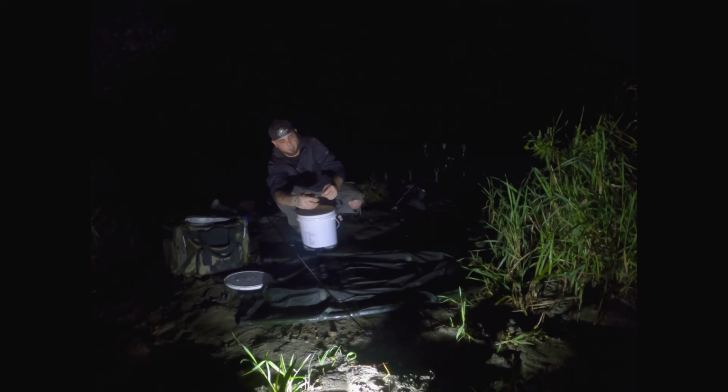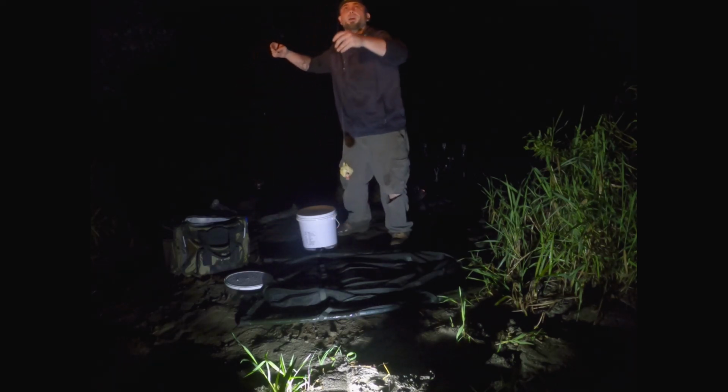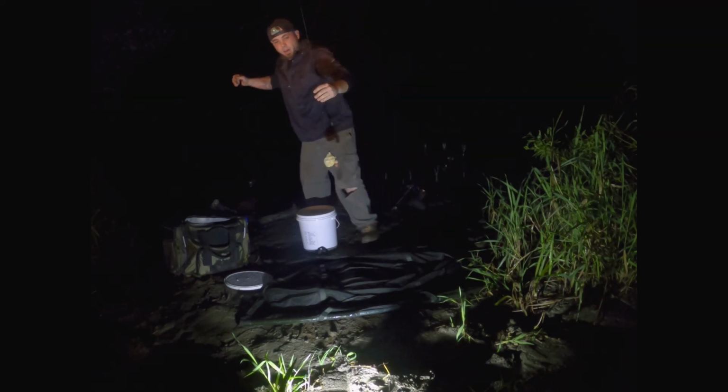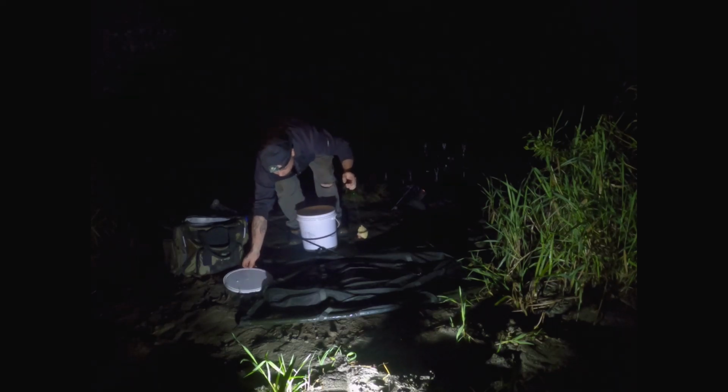How you put it on the weight matters, because sometimes when you go to cast it or pick it up, it'll fall apart. Now another huge advantage of pack bait or PVA is you take your hook bait and you stick it in the pack bait. So when you're casting out, your rig does not get tangled on the way out. Now when it's raining like it is now, sometimes my PVA breaks before I get it out there in the water, so I prefer the pack bait on a rainy day.